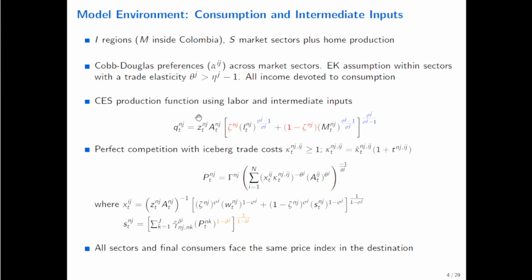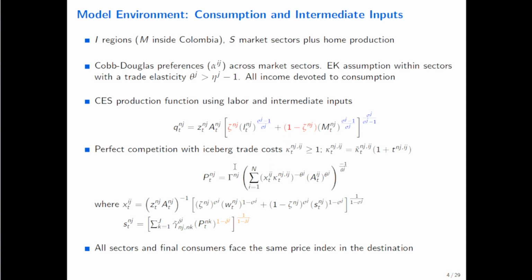So what is the big change relative to the literature? We're going to use a CES production function instead of a Cobb-Douglas production function. So our interest is going to be to calibrate in some way this elasticity of substitution between labor and intermediate inputs. And these parameters zeta are going to measure the relative efficiency of each one of the inputs, labor or the intermediate inputs. Usually in most traditional trade models, the sigmas are equal to 1. And if they are equal to 1, this production function goes to the Cobb-Douglas production function.